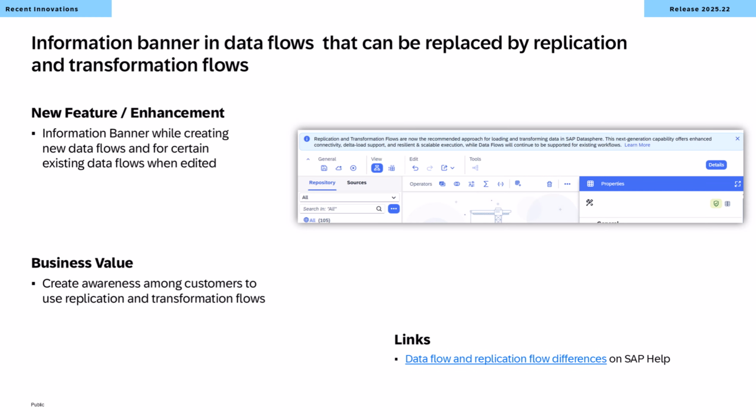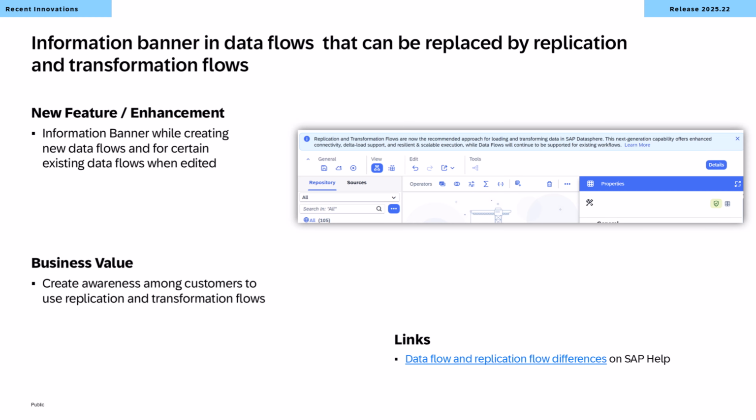So we have added this new banner when data flows are being created, where we're trying to nudge customers to use replication flow and transformation flow. This will probably create some awareness and also increase the usage of rep flow and transformation flow going forward.